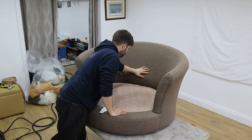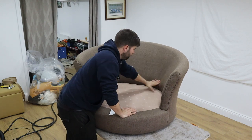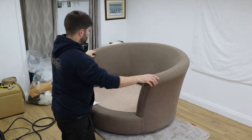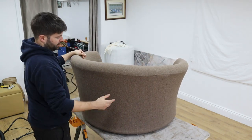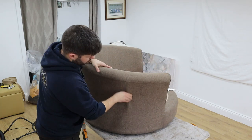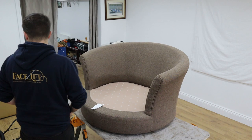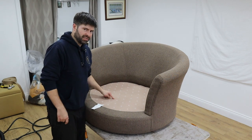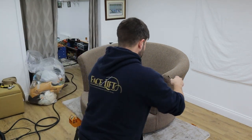Upon inspection: inside back, very, very soft. Outside back, nothing even there - empty. There's no lining fabric. I don't want to say too much because it's a friend of ours that we're doing this for, but just what you'd expect from this name on this platform. So we'll start taking this apart - let's have a look.